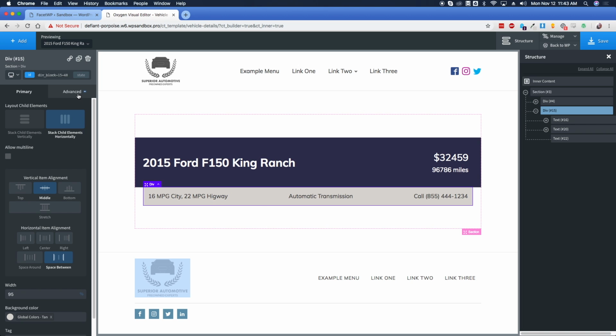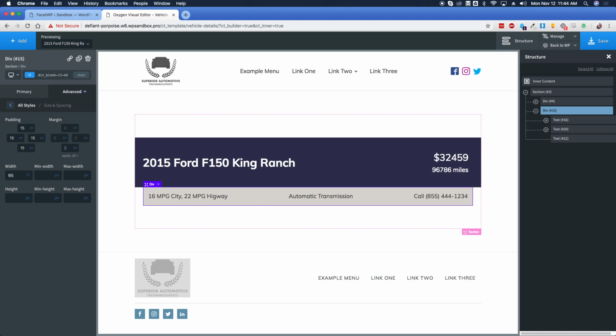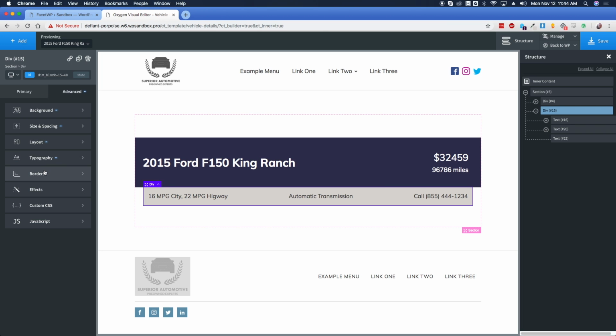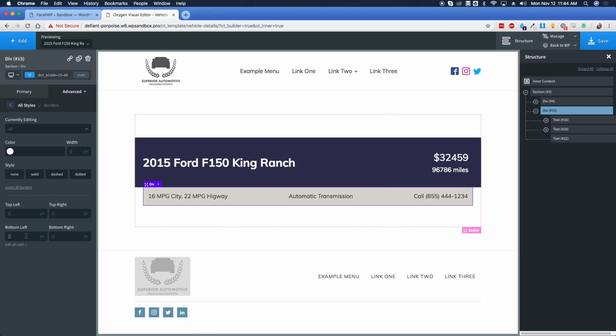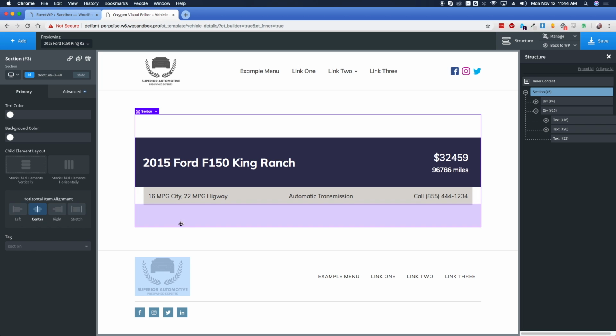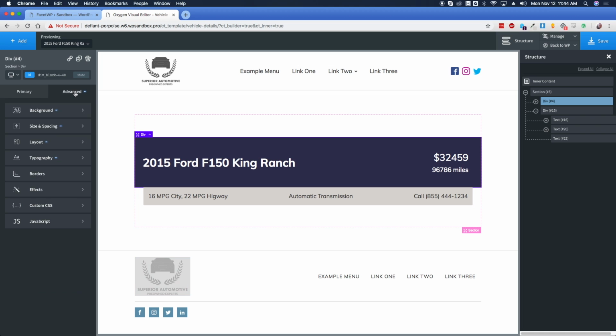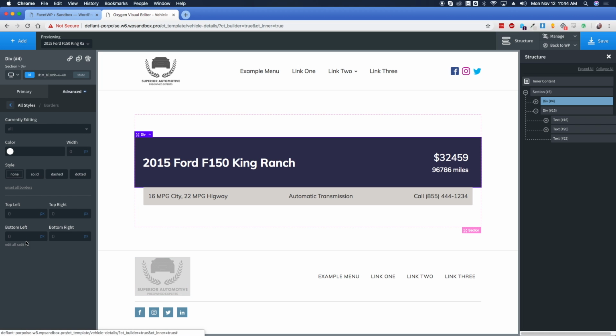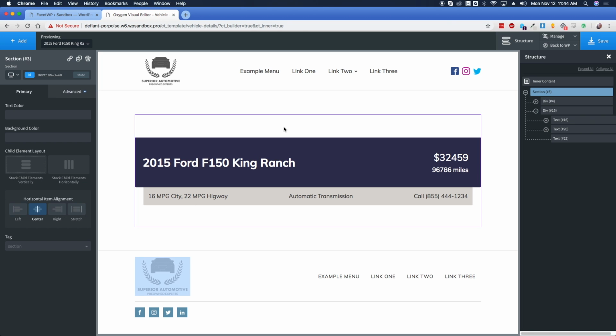A couple other things, I'm going to take this div and do a little bit of negative margin to pull that up a bit. And then under advanced borders, we're going to set our border radius on the bottom to 3 like that. So it's got a nice little curve effect. And I'm going to do the same thing to this top div up here. Borders is going to be border radius. We'll do 5 on those left and right corners. And there we go. So there's our headline setting.